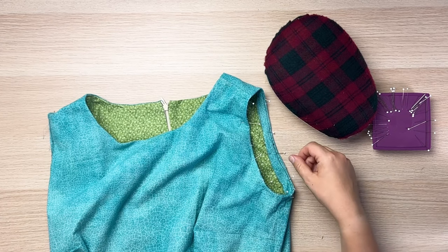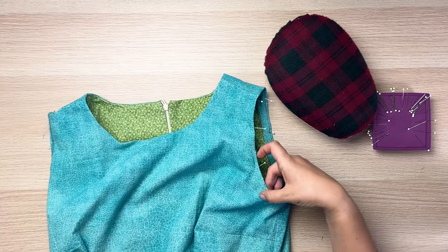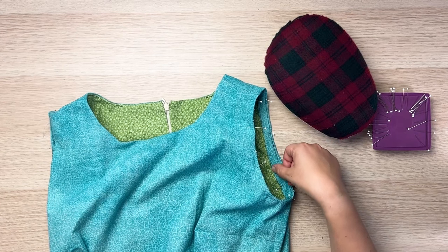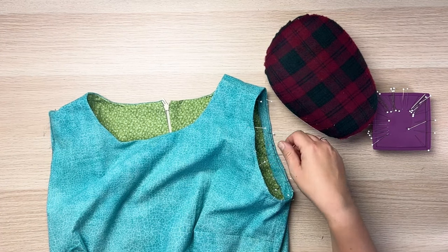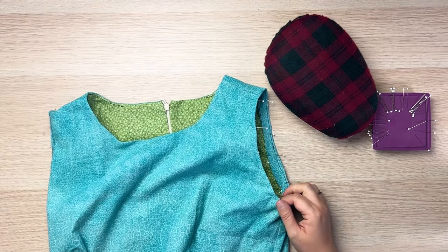You have to pay a lot of attention for that to be perfect. But on the outside, you can sew a perfect distance from the edge regardless. It doesn't really matter as long as you catch your bias tape. If there's a little bit of extra bias tape in the middle, inside, it doesn't matter. So I recommend top stitching from the outside. So that's what we're gonna do now.